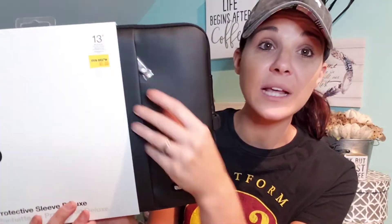I picked up a lot of toys in general but the first thing I actually saw was a laptop case, which is five dollars guys and this is leather. I needed one for Aiden to hold his Chromebook — it's like a protective sleeve deluxe 13-inch MacBook. I'm hoping it's gonna fit. It's pretty big but it has this really cool zipper and it's nice. I was looking at some on Amazon and they were like 15 bucks. That's nice for five dollars. Super nice quality.